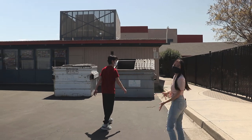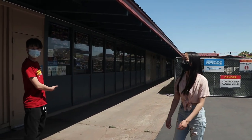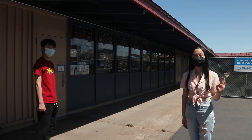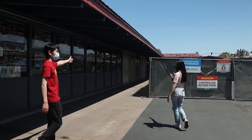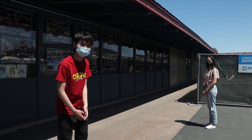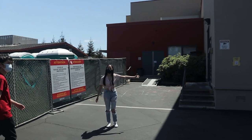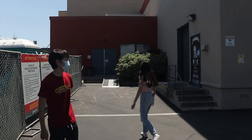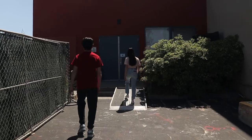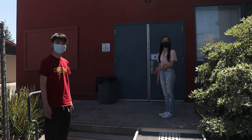This is the front of the choir room. If you're interested in choir you should totally join — it's super fun and their performances are 100% amazing. Down these halls are going to be the art rooms, the wood shop rooms, and the 3D art design room. Over here is the theater — this is where you enter from the back if you are performing in drama, choir, or any other performance. And this room is the green room: if you're performing, you would get ready in here and then it's connected to the theater.